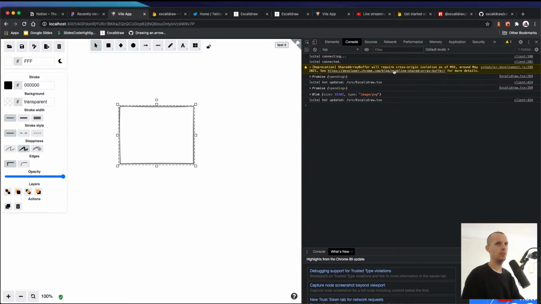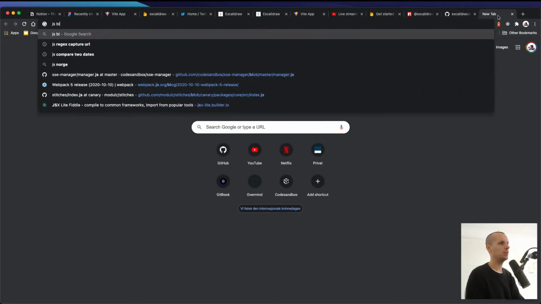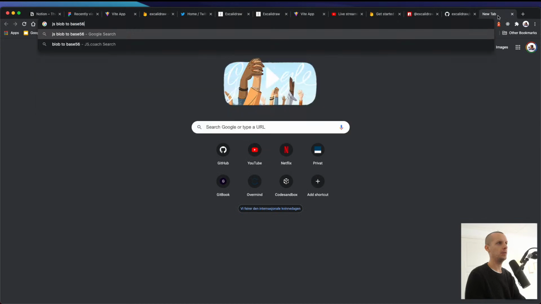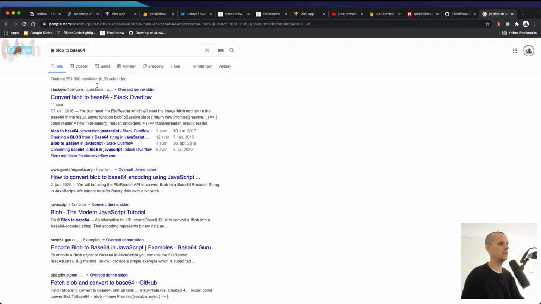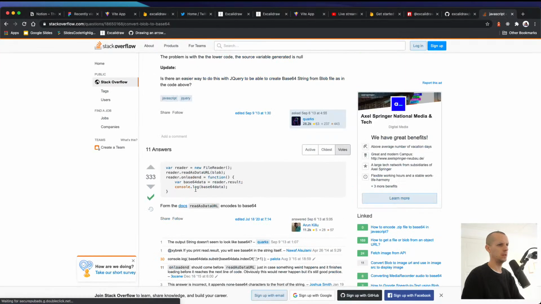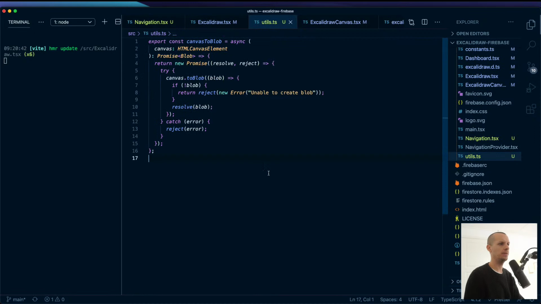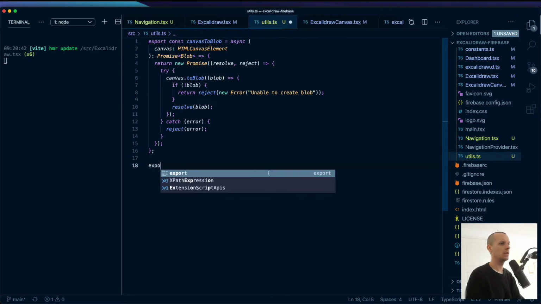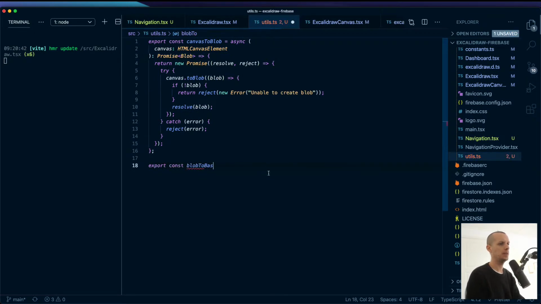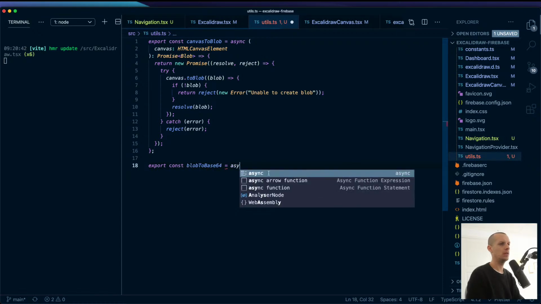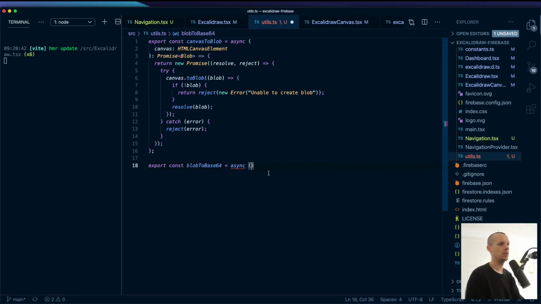And how do I go from JS blob to base 64? Oh, you need the whole shebang here. Let's see. Yes, so we need that as well. Blob to base 64. It's also async blob.